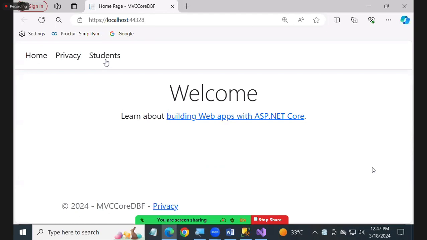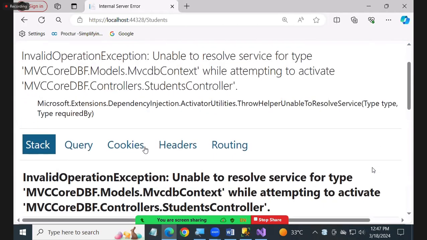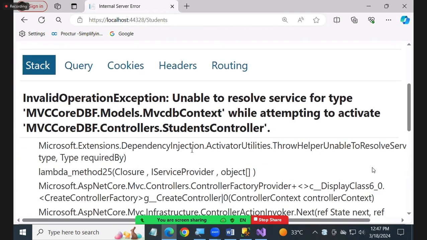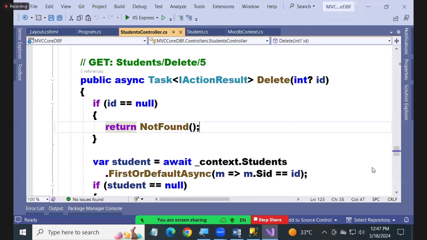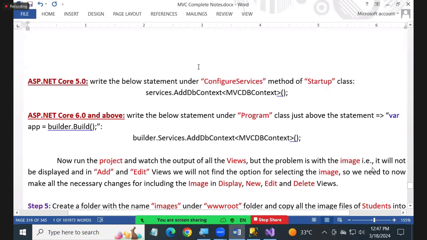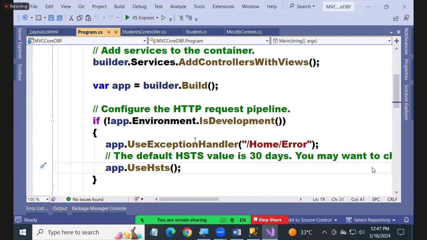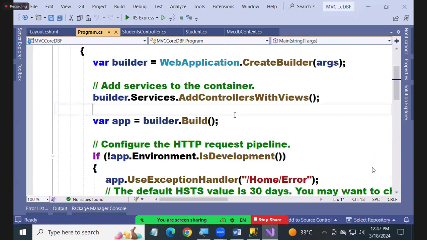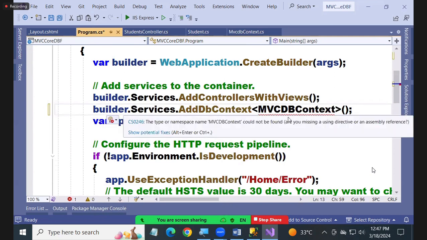Oh, I need to add the service, I think. Okay, I made a mistake. Add this in the program class, and we need to add the context service now.